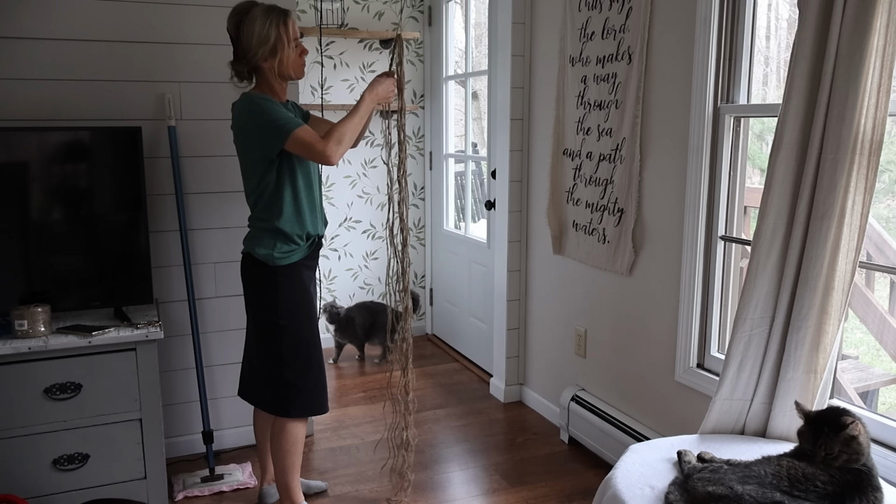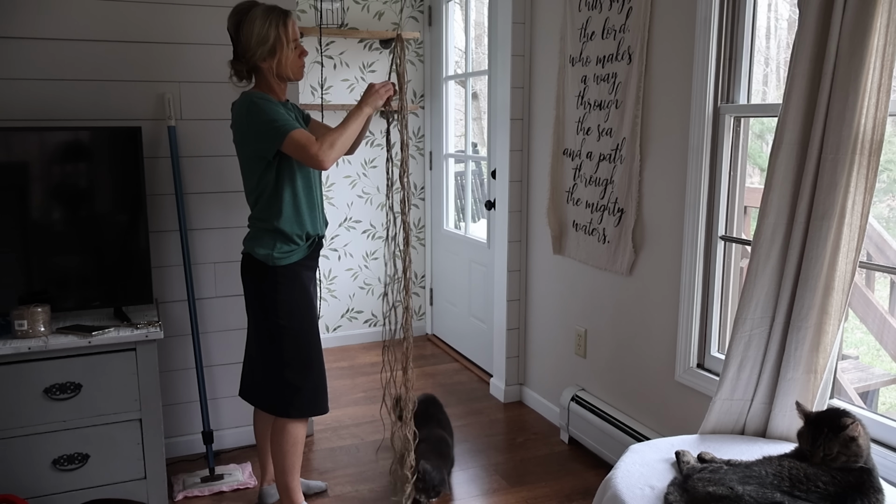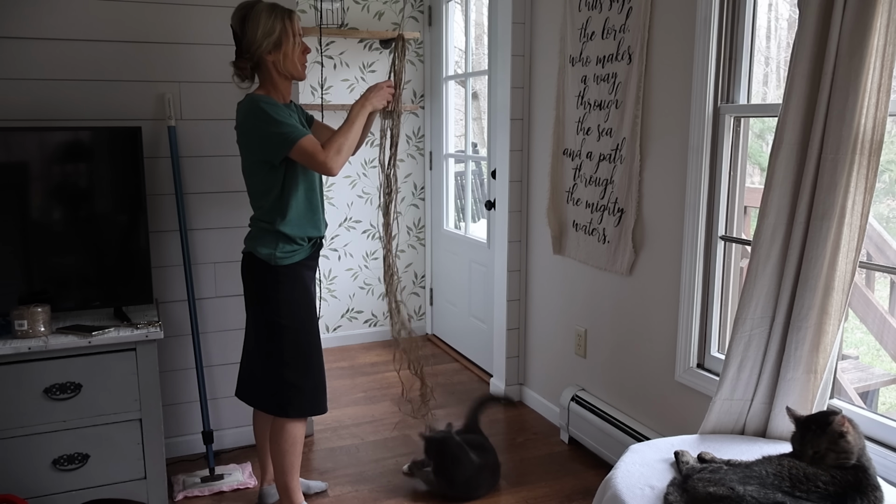Here I'm making that second plant hanger out of jute cord, and as you can see, Pebbles really enjoys when I do this. Actually, both of my cats like it. They think it's playtime.